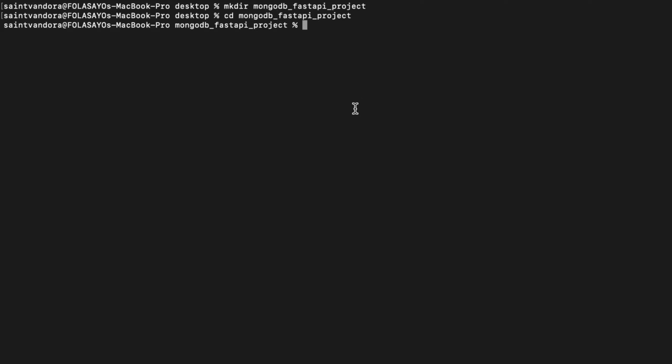Next, you will want to create and activate a virtual environment within this folder. This keeps your project's dependencies isolated from the rest of your system.